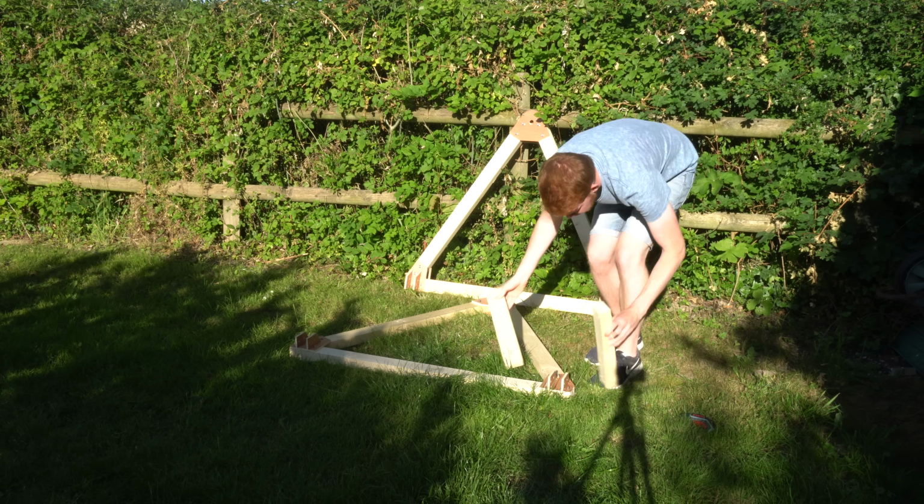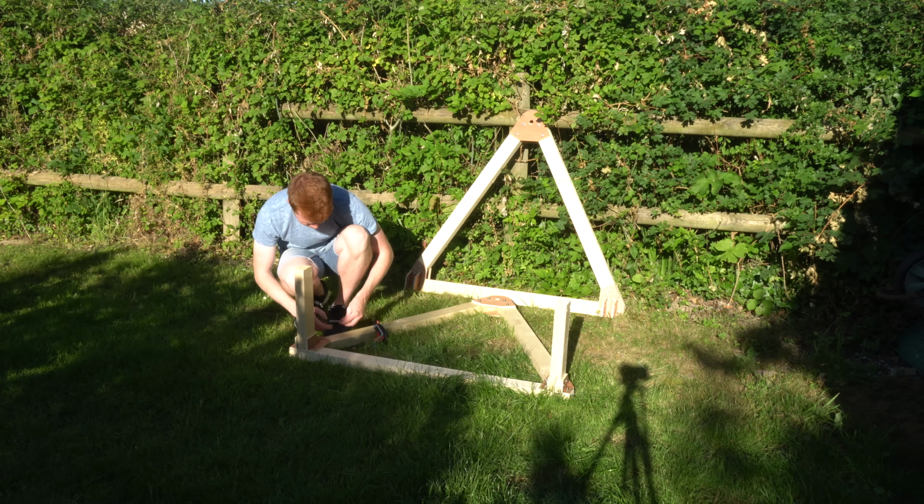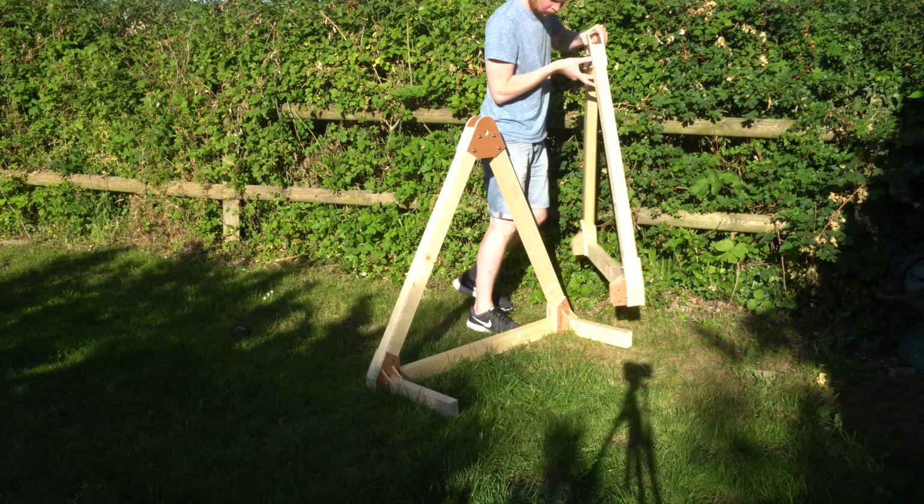Okay, so last week I built the frame for the trebuchet with an axle height of 1 meter, so that can't be changed, and I've only got 10 kilograms worth of weighted plates. Let's go back to the prototype model.